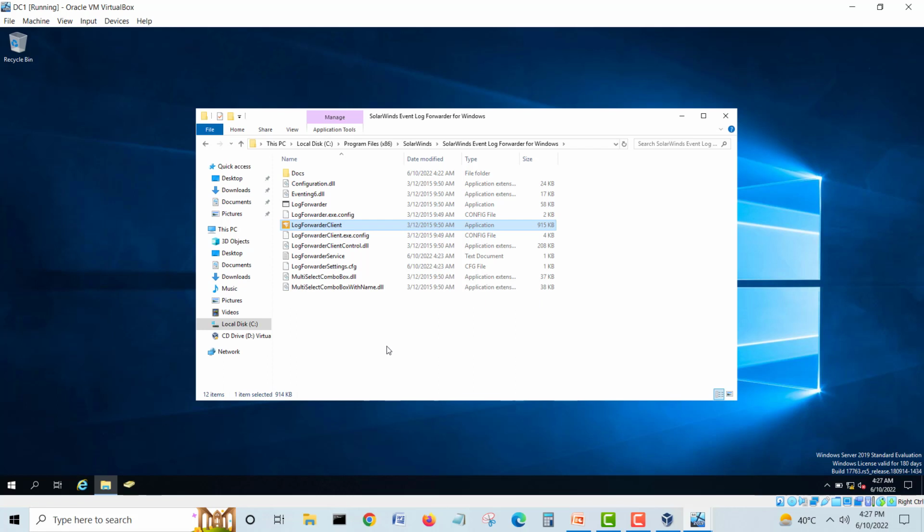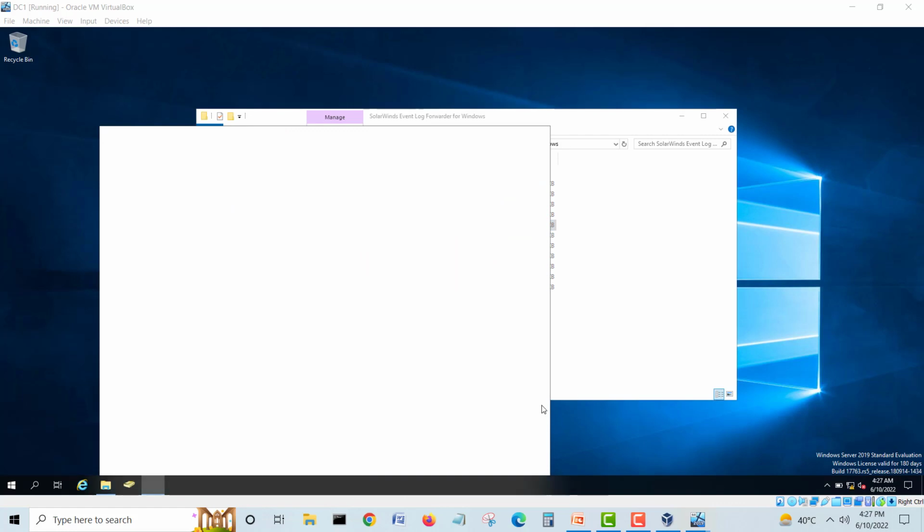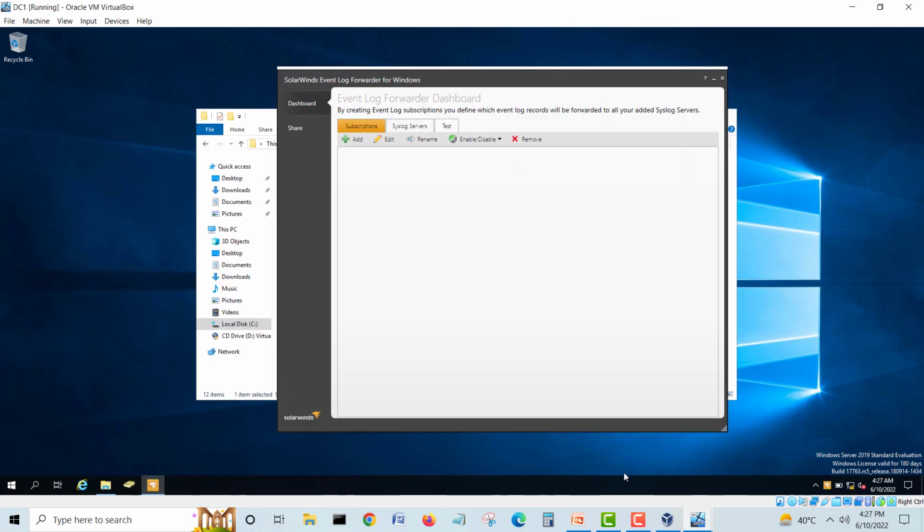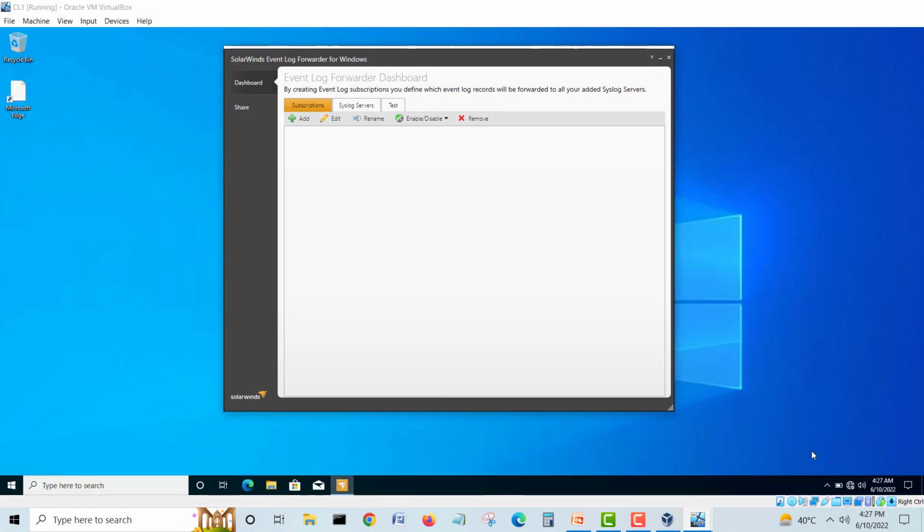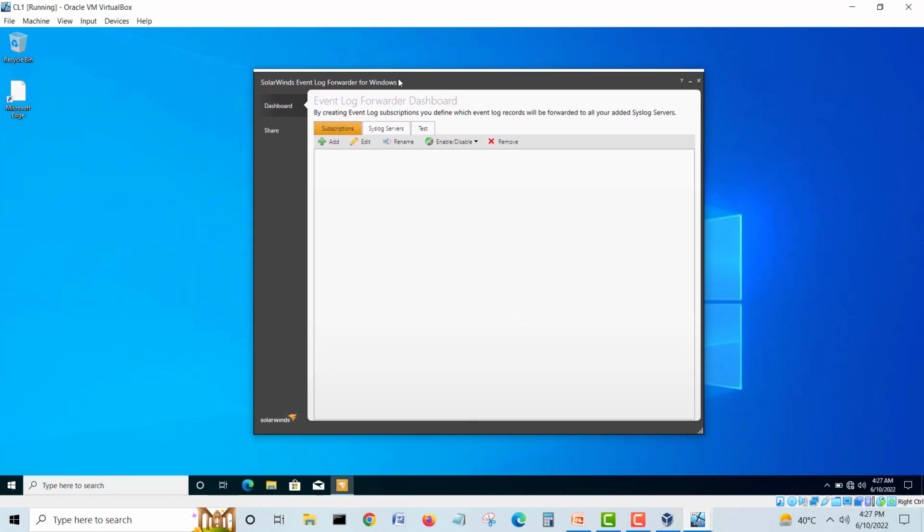So meanwhile it's running, we will go back to the Windows machine. Anyway, first we will add Windows. Okay, here are the two things we have to do. First, add our Syslog server.